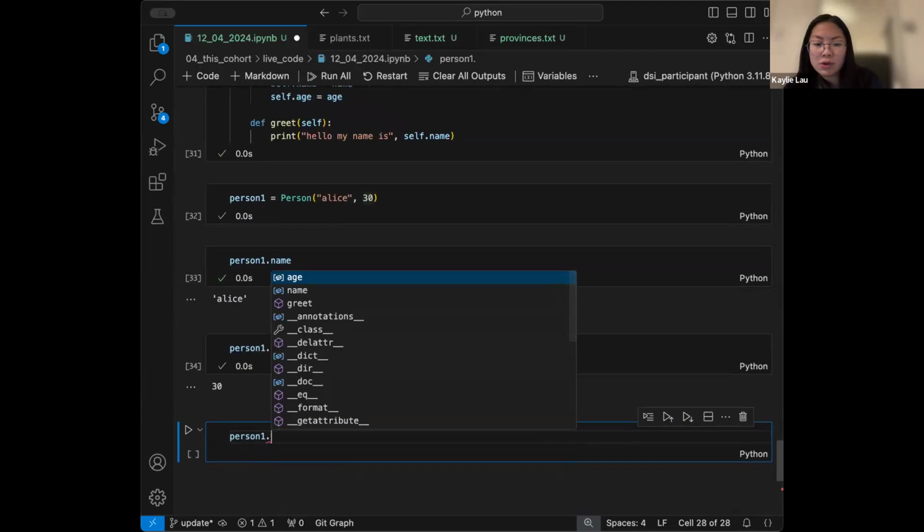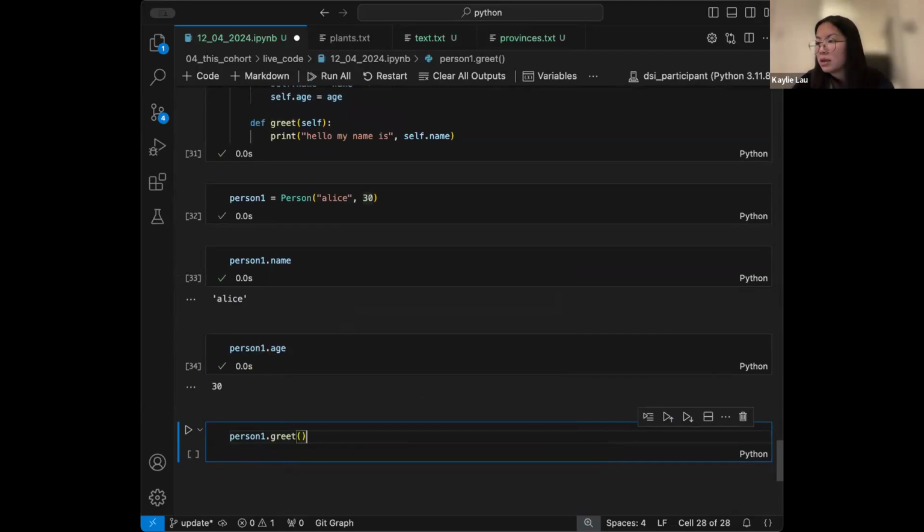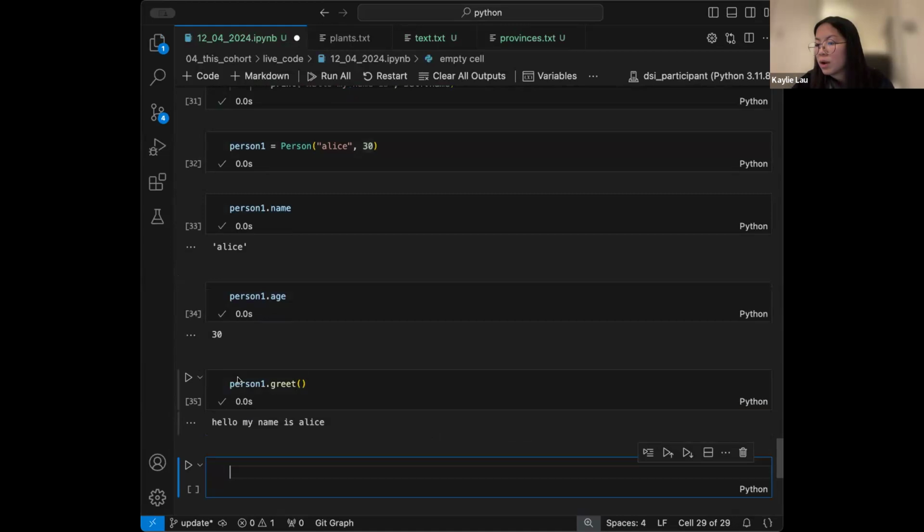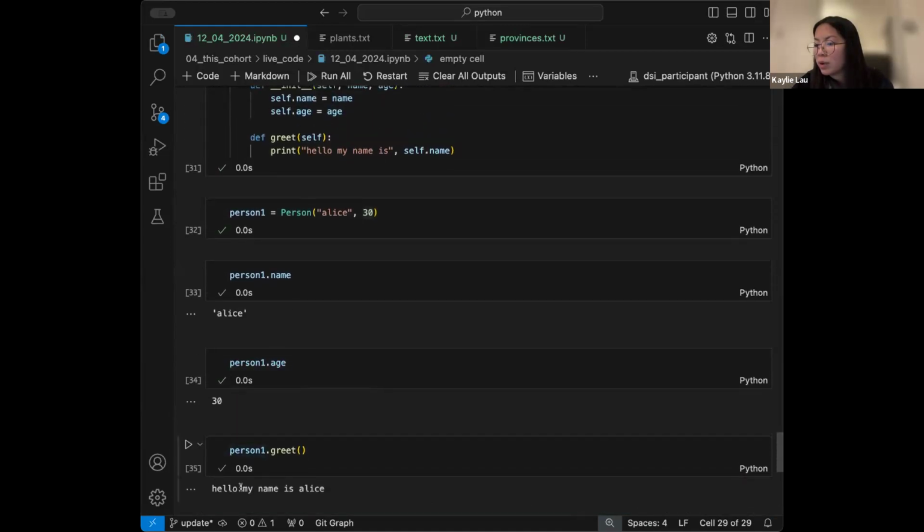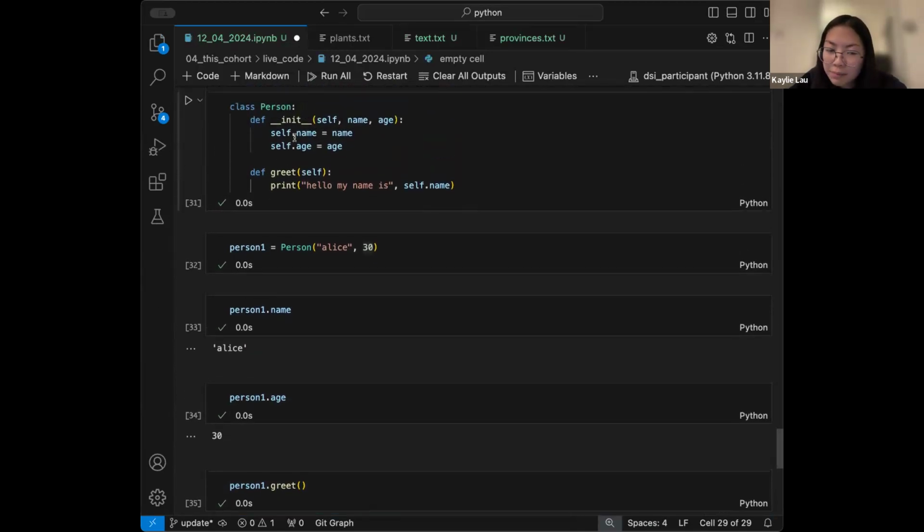Person1 can also have the method greet. And greet is going to print, "Hello, my name is Alice." Okay. So again, init is used here to initialize the name and the age attribute of each person object.